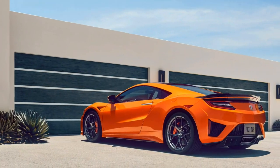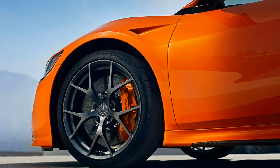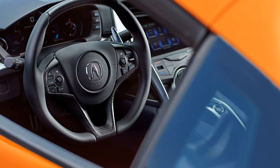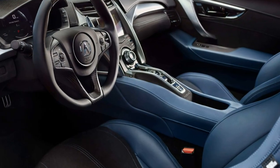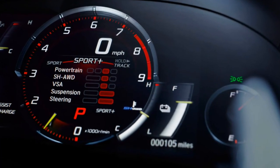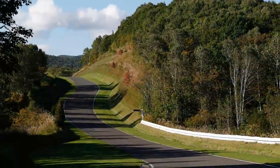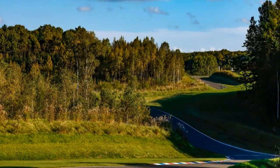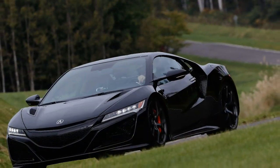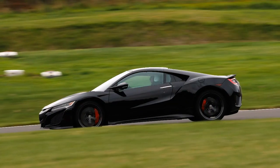The seats are a more relaxed fit compared to the supercar norm, yet still do an admirable job of holding the driver in place — the suede inserts help. At low to moderate cornering speeds up to about 75 mph, you can really feel the electric motors yanking the front end out of corners. The dual-clutch automatic shifts quickly but, sticking with the theme, extremely smoothly and nearly seamlessly — even in track mode, you can't elicit anything with a semblance of an edge from it.